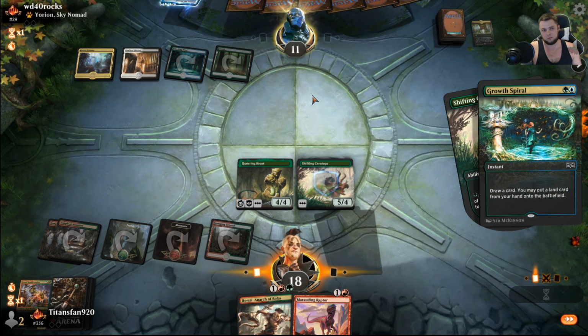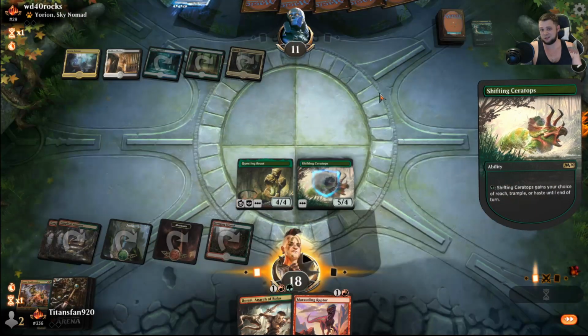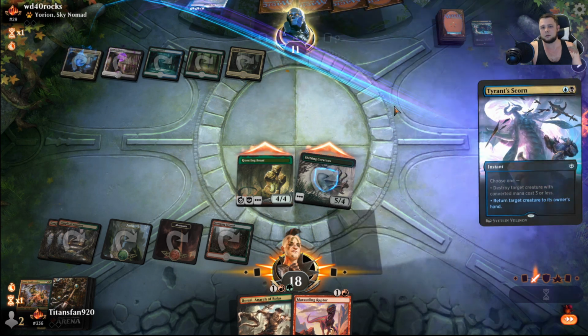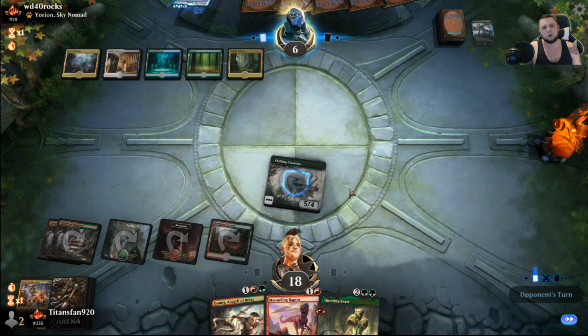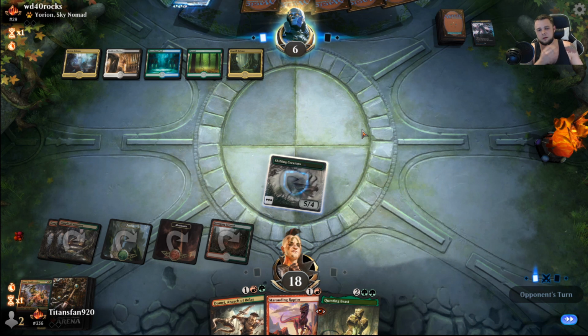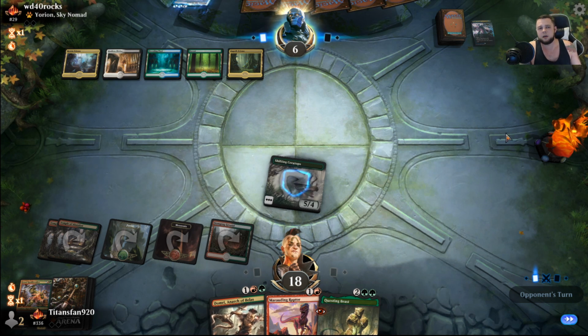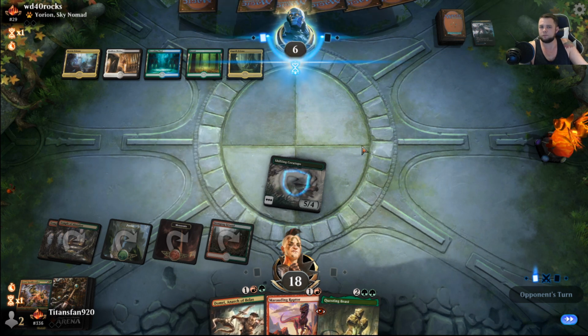Growth Spiral, okay. Okay, but what's the follow-up? Haste, okay. Can we let all this hit, please? No. Okay, we're turning into his hands, not a huge deal. Now if he just Yorion's here, then we're good. If he just Yorion's, he's dead. Yorion, my wayward son. Yeah.